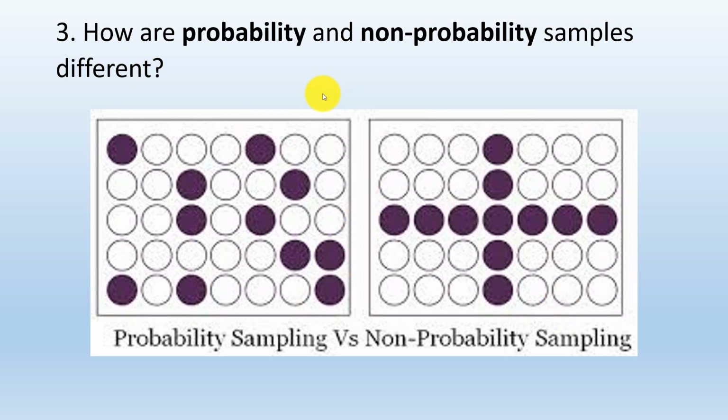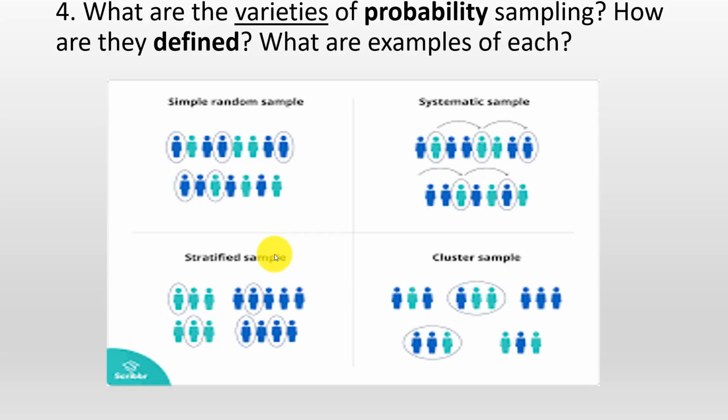Okay, so these are all the things that our book talks about, and these are all the things I'm talking about now. But these illustrations you have right now, along with the explanations I gave you just now, are how you can distinguish probability and non-probability sampling methods. So now we're going to talk about the varieties of probability sampling. We already talked about what probability sampling is in the last slide, but now we're going to talk about how probability sampling is executed, and maybe give some examples of how these different probability methods are defined.